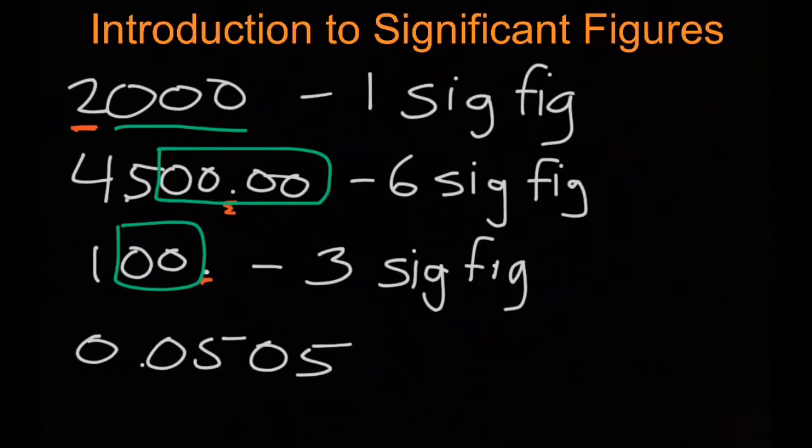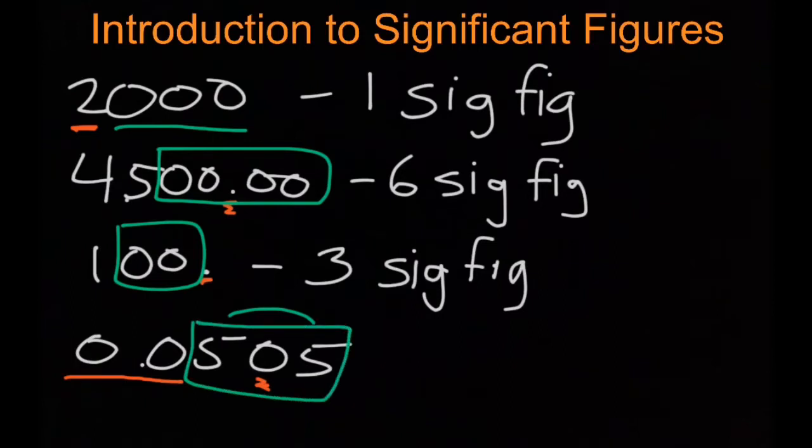On to the last question. So we have a 0 in between here, and we have 2 zeros right here, which are leading zeros. So they are not significant. And with a 0 in between here, we have 2 non-zeros, 5 and 5, that are around that 0. So that 0 is considered significant. Therefore, we have 3 significant figures in this as well.